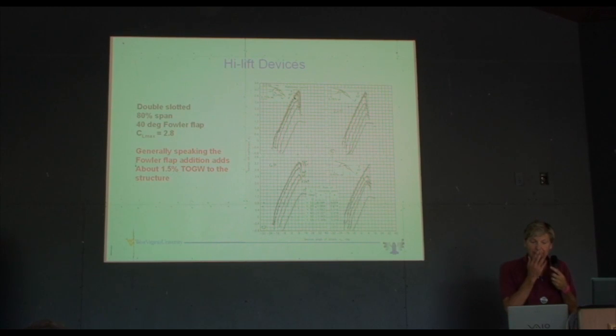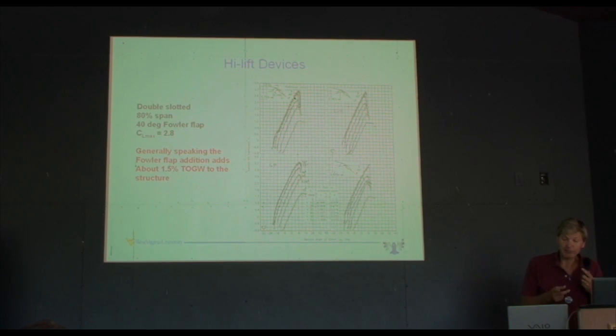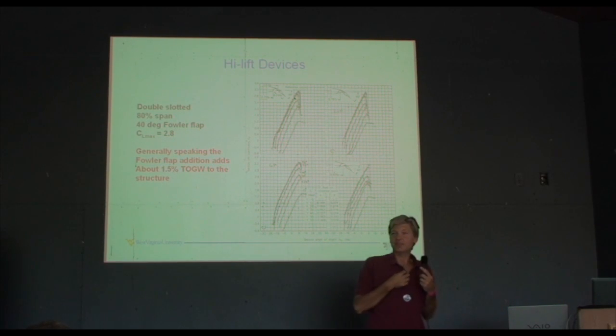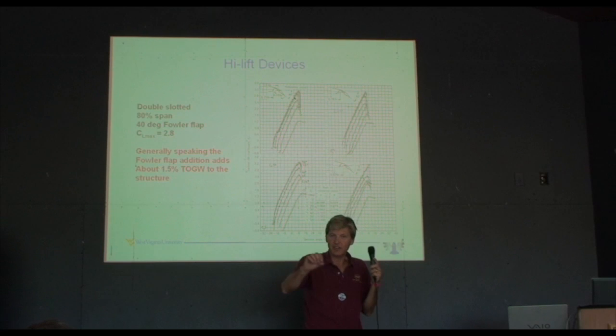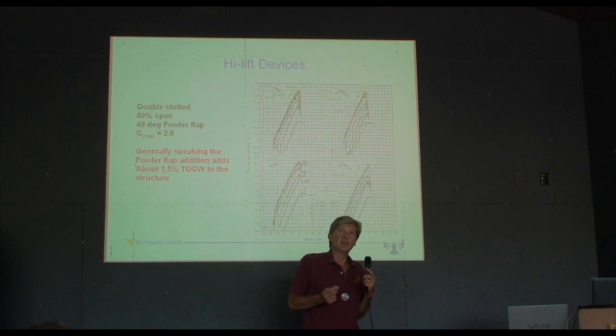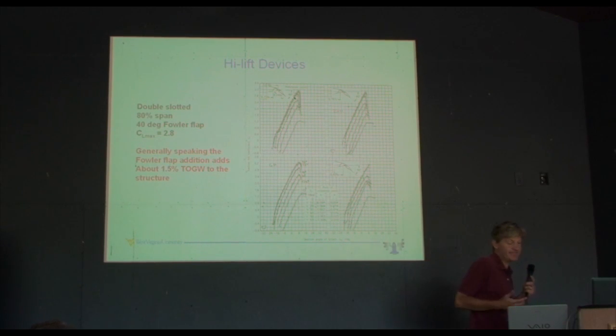And then the other question is, they're complex. Are they going to make the airplane really heavy? The answer is that the flap will add about 1.5% to the takeoff gross weight. So yes, it will add a little weight because of the extra slot. I think it adds 45 pounds of weight. That's what I calculated.